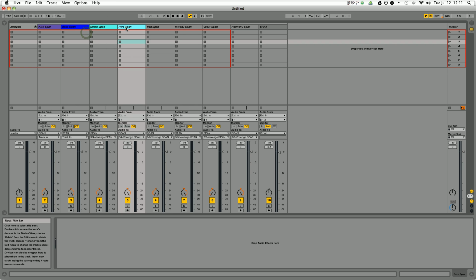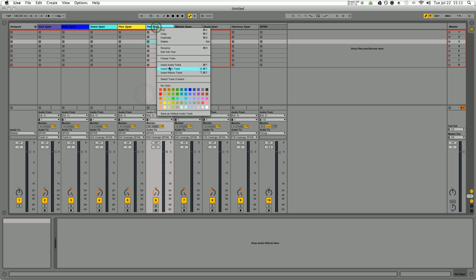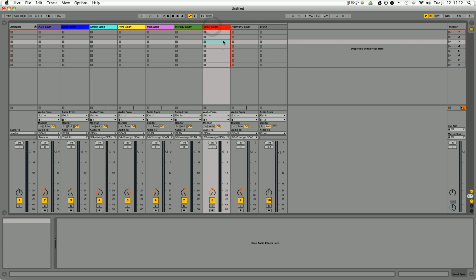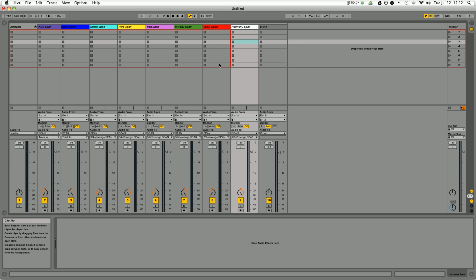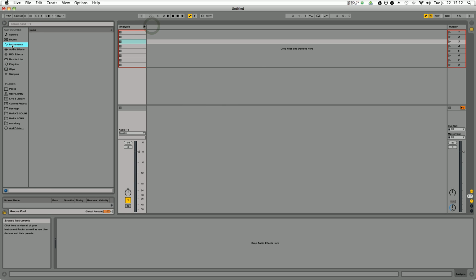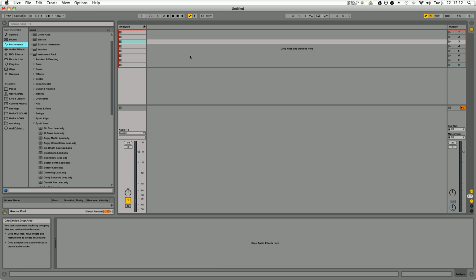Now we'll color code, keeping the same color code we had in Span, so purple for kick, dark blue for bass, light blue for snare, percussion is yellow, pad pink, melody green, vocal red, and harmony white. Audio 2 is sends only, as we mentioned previously.